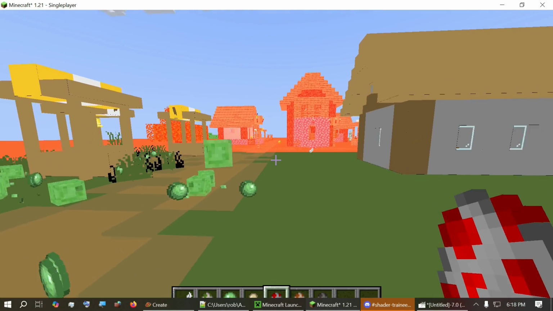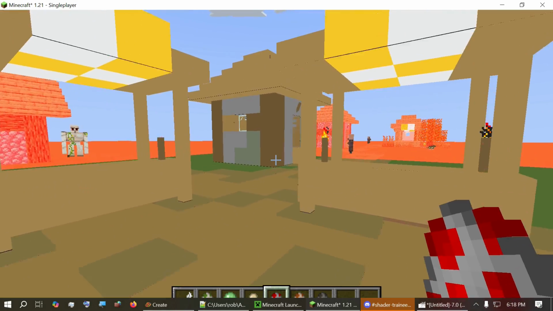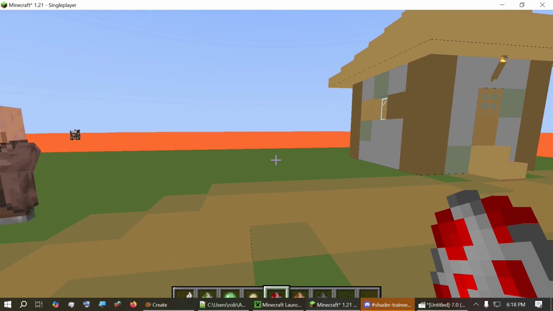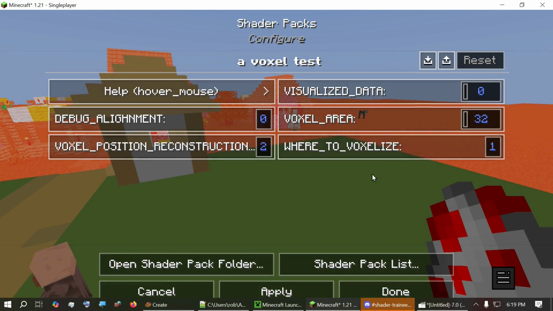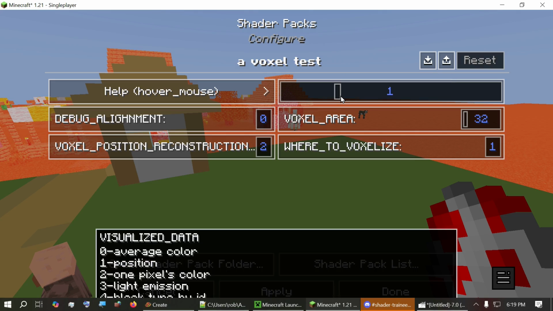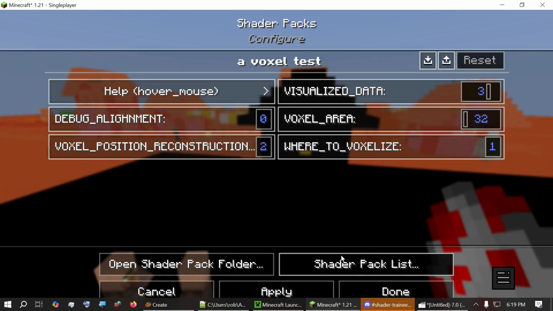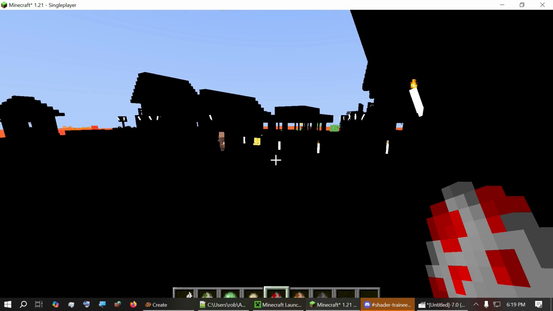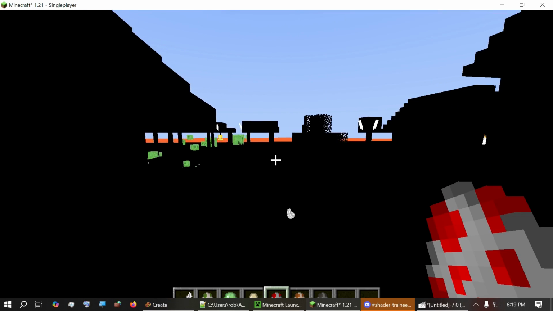But that's the basics of voxelizing. That's all we're doing, is we're figuring out where each block is in the world compared to us, based on where it is compared to us in the shadow map or the gbuffer stream, and then we take that data, whatever data we want about it. Like if we wanted to do lighting effects, we would take our light emission here, and we'd probably want more range than that. And this tells us where lights are. And then we'd probably also want their colors, and we showed how to get the color. And then we would do something with that data.